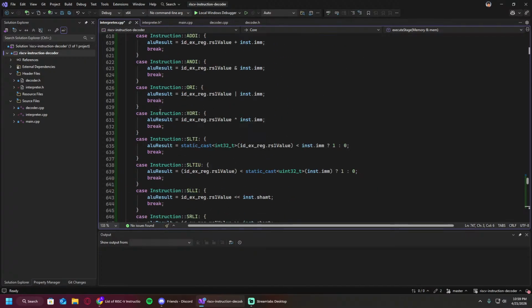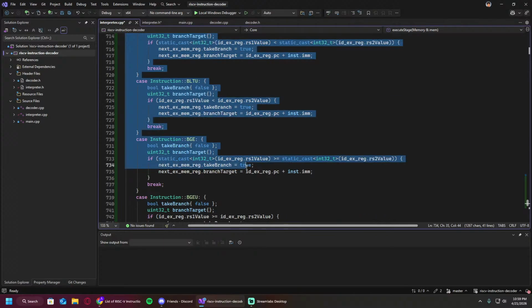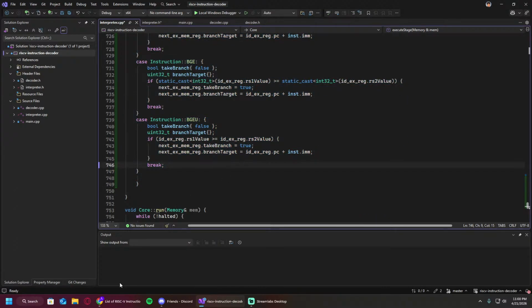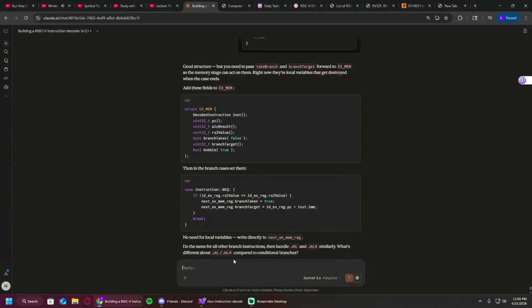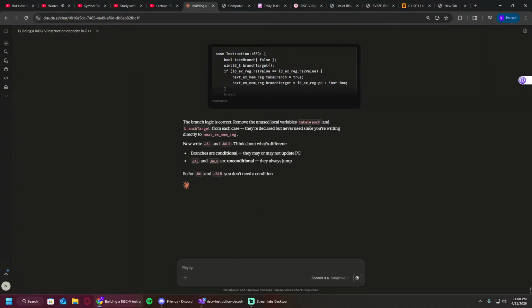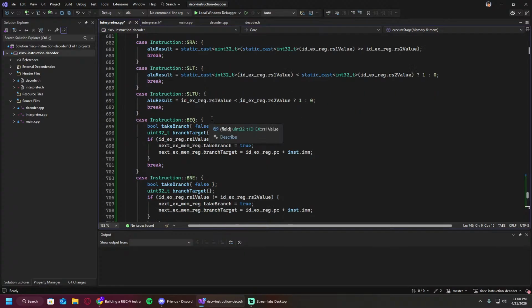It was a bit difficult, but I think we got it through. Alright, let's just check these cases. Remove the unused local variable take branch. Oh, wait, did I not remove it? Oh yeah, you have to take them out.